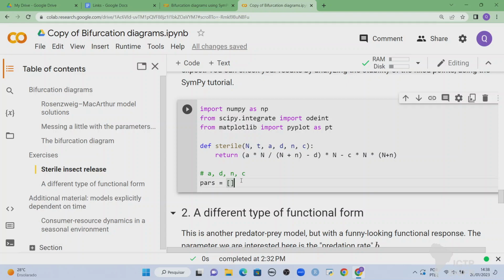Now comes a question that is kind of funny. Because I just told you A is larger than G, and I didn't tell you anything about any of the other parameters. So this is a bit confusing already, because what parameters do I put over there? I had to choose, well, I'm going to vary small n. This is going to be my bifurcation diagram. But what do I choose for A, G, and C? Does it matter or not?